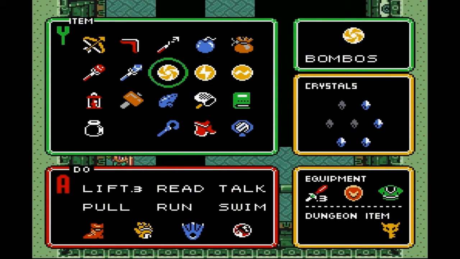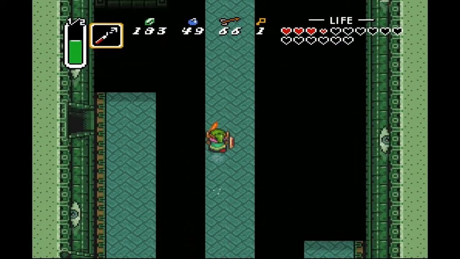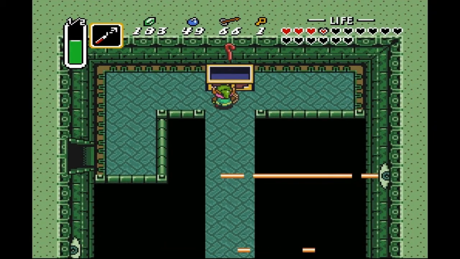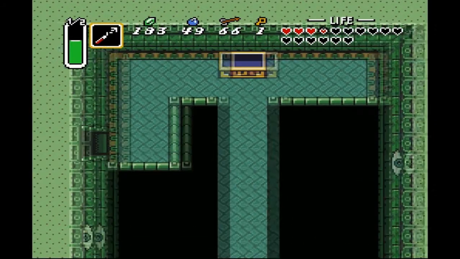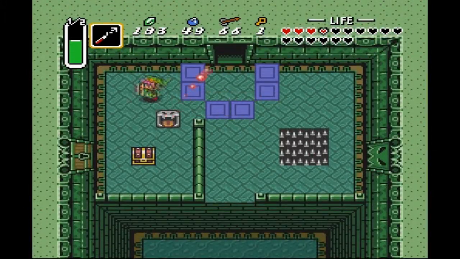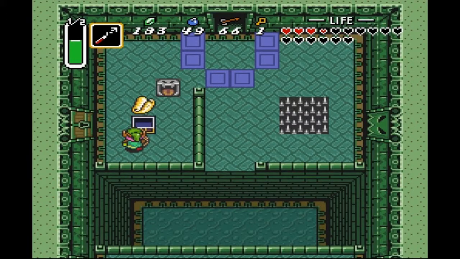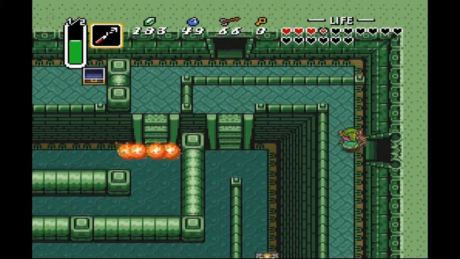Because the dungeon item is actually in this room here. Okay, here we go. We get the Cane of Somaria. Alright, so now we're back on track. Where's this key gonna take me? Oh, there's a map. Okay, that puts us back out here.